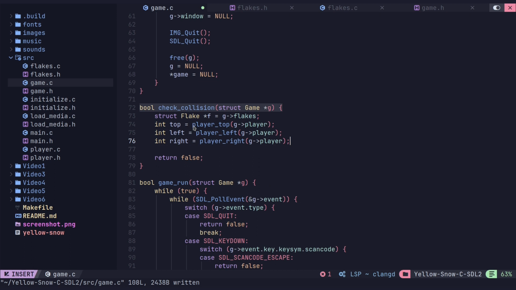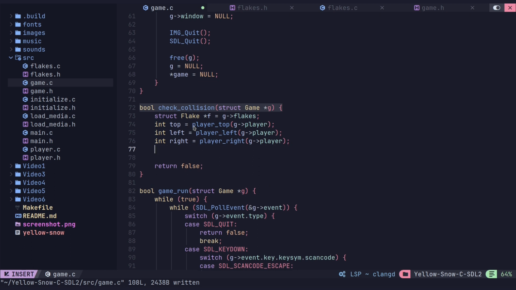Okay. We could do it the other way. It's not really a big deal. C is very fast, but it just seems like we don't need to be calling that function over and over again. If we have 15 flakes, we don't need to call a function 15 times to get the exact same number back for where the top of the player is.